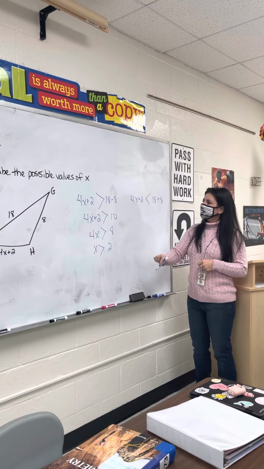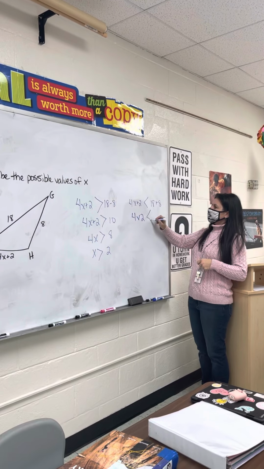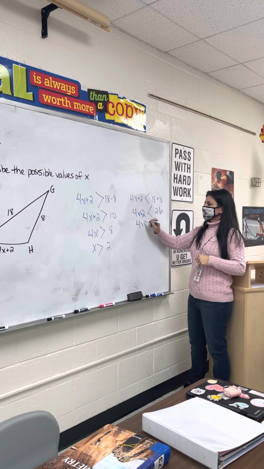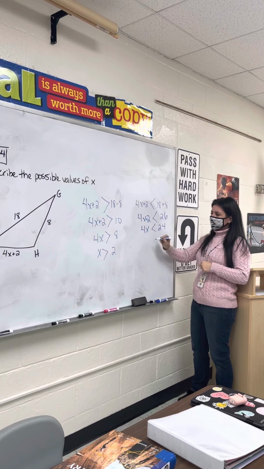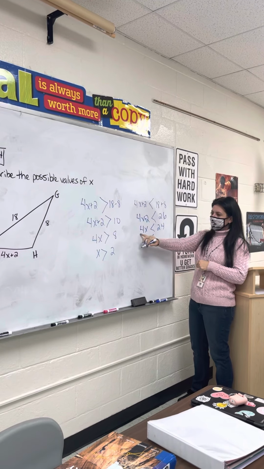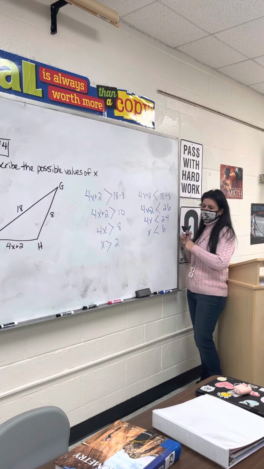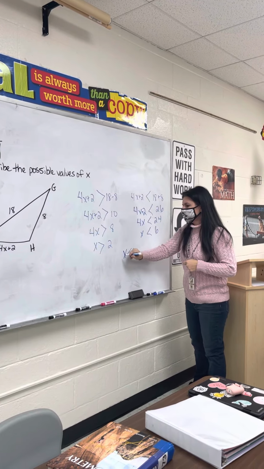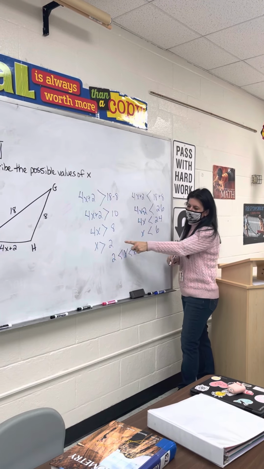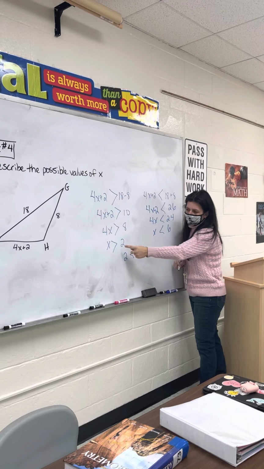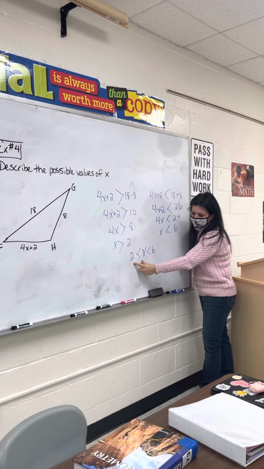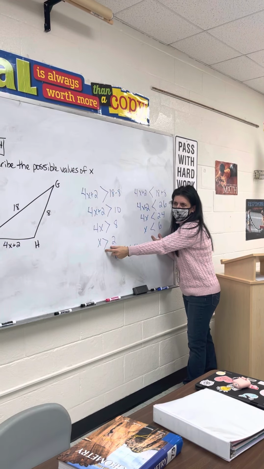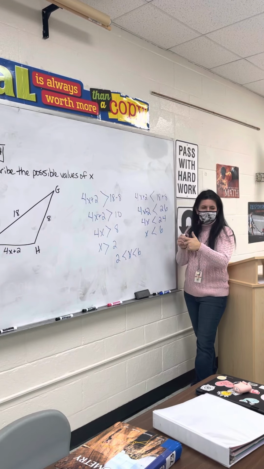So x is greater than 2. Over here, very similar situation. Subtract 2. Divide both sides by 4. Again, you don't flip the sign because 4 is positive. So x is less than 6 and greater than 2. The easiest way to change it from this to this, look at what it's pointing at. It's pointing at the 2. And in this scenario, it's still pointing at the 2. It's the easiest way to remember it. So again, either these two together as your answer or this as an answer will be accepted either way. Okay?